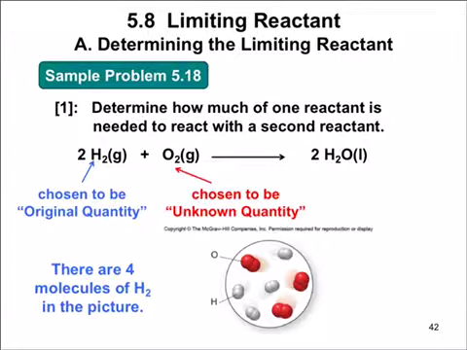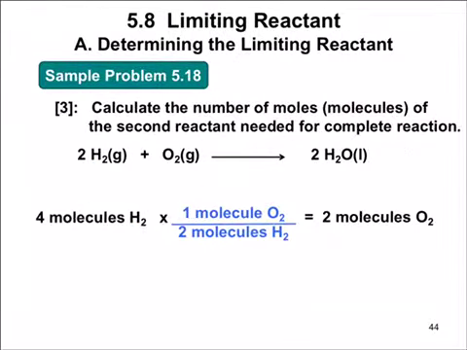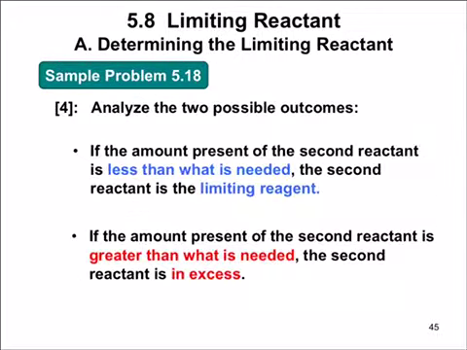Now, your book takes this crazy way of determining a limiting reactant. It works. If you want to go this way, I'll let you, but this is not something I would teach, okay? So, we continue through this. Not going to teach this portion. Not going to teach this. Not going to teach this, okay? And the reason is, you already know how to do the normal mass-to-mass style problem. Why not just do it twice?